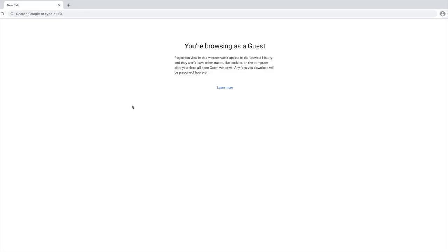Let's run the program. Click on any empty space. Click on Inspect at the bottom.